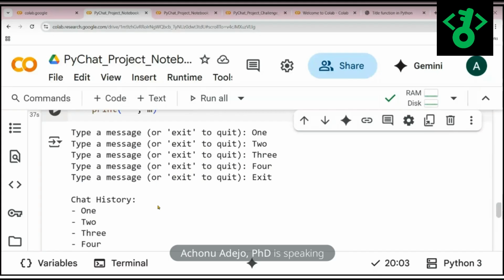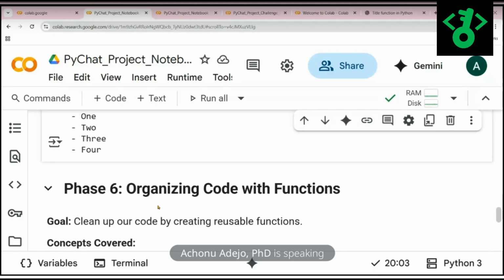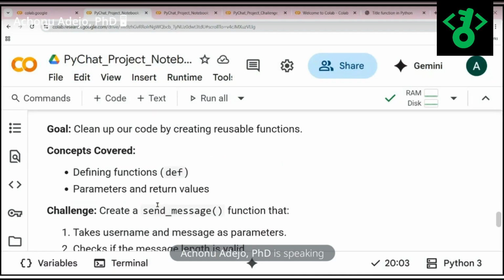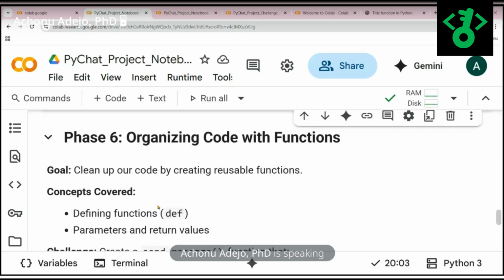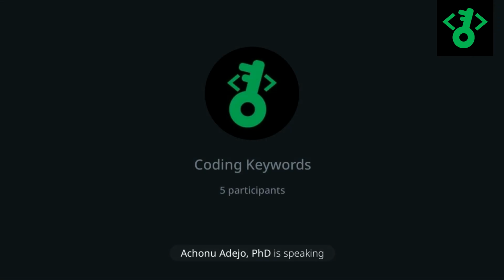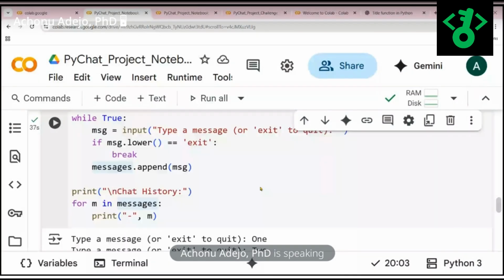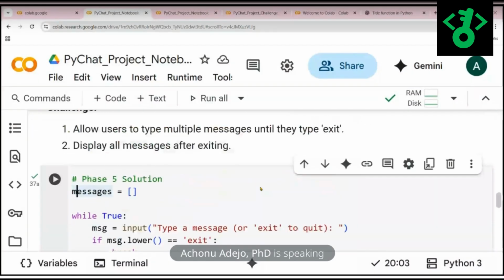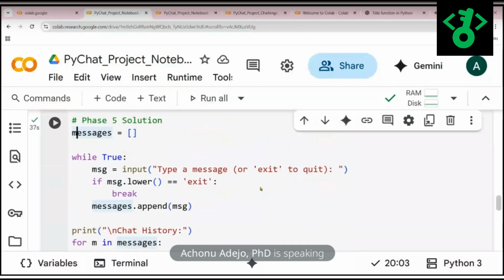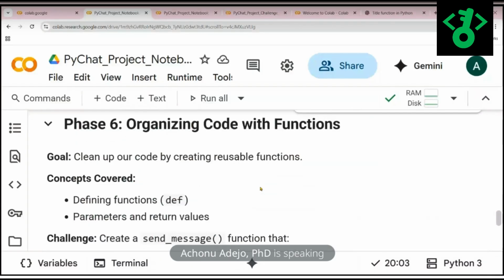So that's that. And then finally, we're going to have the last thing which we're covering, and this is organizing our code with functions. Here we have been using functions. We've used len, we've used append, we've used print, we've used input, we've used lower, we've used title. We've used so many functions, and those are built-in functions. They come with the Python installation. Now we are going to create our own functions.